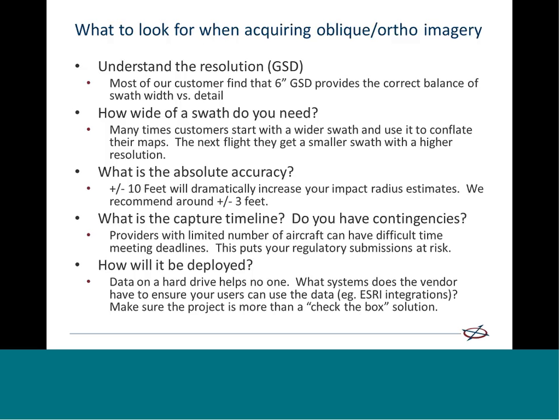The other thing is the absolute accuracy. So obviously the plus or minus 10 feet can definitely impact your radius estimates. You saw that example where if that shed was included as part of that polygon, then there's a potential for that building to be included as part of the classification. So a plus or minus 3 feet is a far better accuracy to get that comfortability that when you're running these analyses, the spatial accuracy meets what you need.